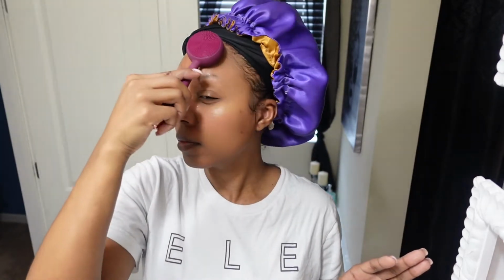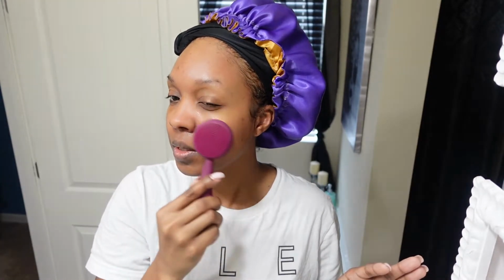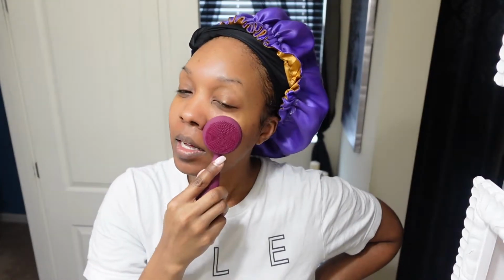Let me know if y'all already have one. This is so random that I even got one. The only reason I got it is because, like I said, my Clarisonic stopped working. But this is amazing. So yeah, I'm trying to get all my moisturizer to absorb. It's a little different too. I would say it will take some time to get used to, but it's definitely nice to have.